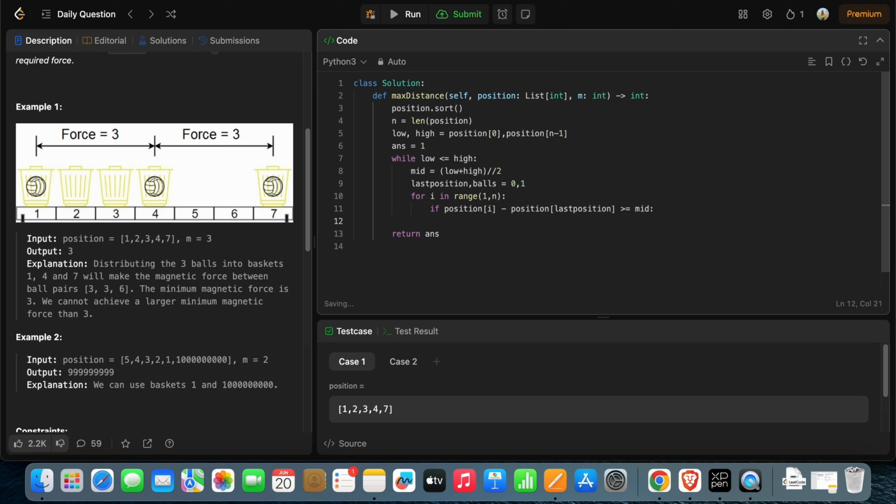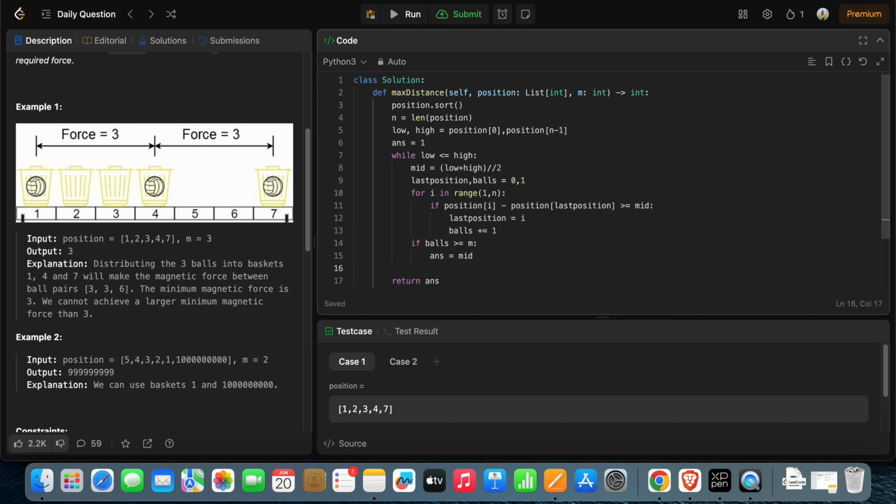So I'll update my last position to i, and I'll update my balls counter. After this loop is over, if the number of balls I am able to place is greater than or equal to m, which means it's a potential answer, I'll just put answer equals mid.